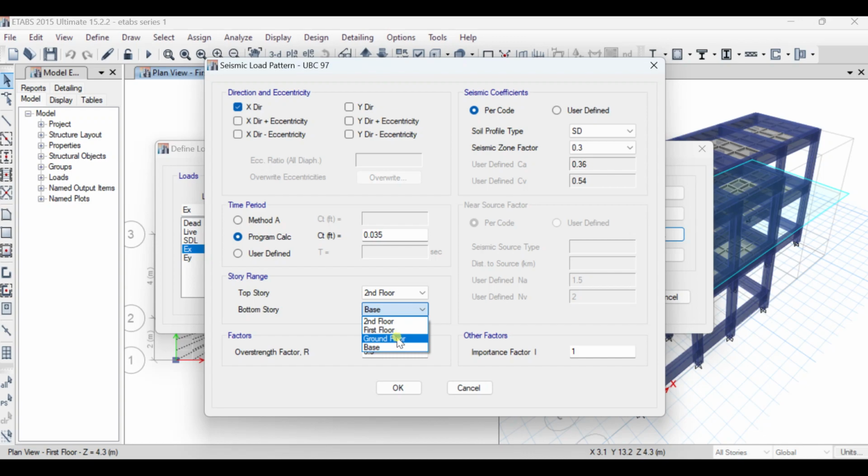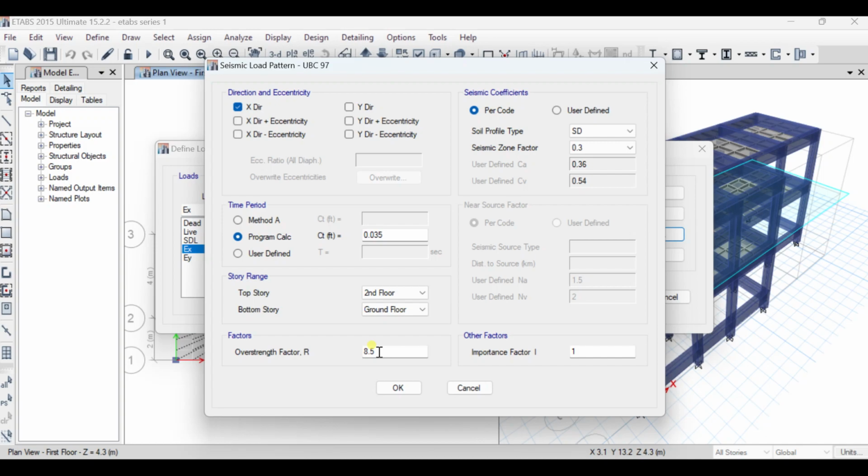Story, first floor, second floor, top, bottom, base, or you can put from ground floor. Okay, not from base. Okay, so this is the response reduction factor. There is a table in UBC 97 and also in the building code of Pakistan. If you have the building code of your country, you can put the R factor. The R factor depends on the zone, and the zone can provide you the moment resisting frame.